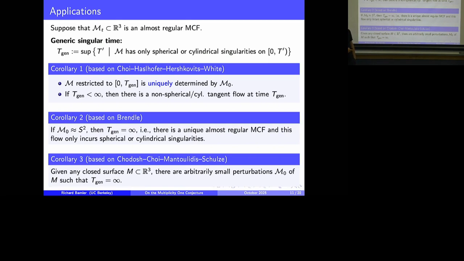Does this make sense? Okay, so in the next 2 slides, I want to now talk about what happens if we don't have uniqueness and what we can still say in this case. So I don't know if I asked you this before or not. For corollary 3, the perturbation, can you also get the same thing if instead of having a single surface, you have, let's say, a family of surfaces? Can you perturb the whole family, so that we just have generic singularities?